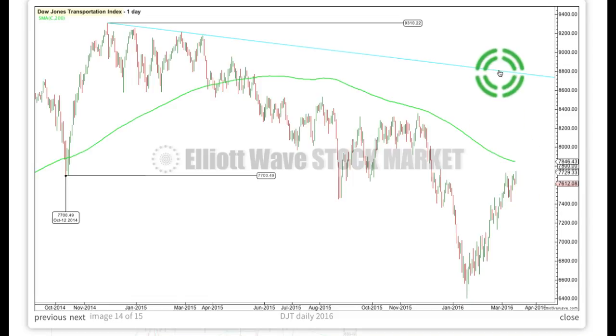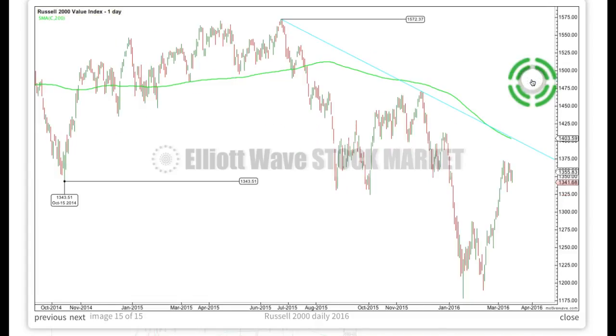Here's its bear market trend line from the start of the bear market to the first major swing high within it. Also tested here first, extended out. We need to see that trend line breached by a close on a daily basis of 3% or more of market value before the industrials are telling us that the trend has changed from bear to bull. We do not have that yet.